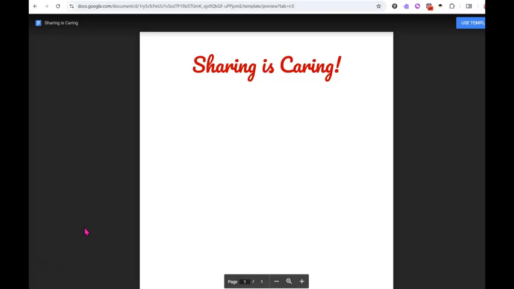Now you can see it's the exact same as preview mode. It's got the black background on this one though, which is pretty nice. And up at the top, it's a little cut off up here, but you can see that it has use template. So it gives the viewer, whoever you send this to, a sneak peek of what it is. So instead of just that random screen that says click here to make a copy, they actually get to see what it looks like before they make the copy. That's what this is. So it's a really nice one.